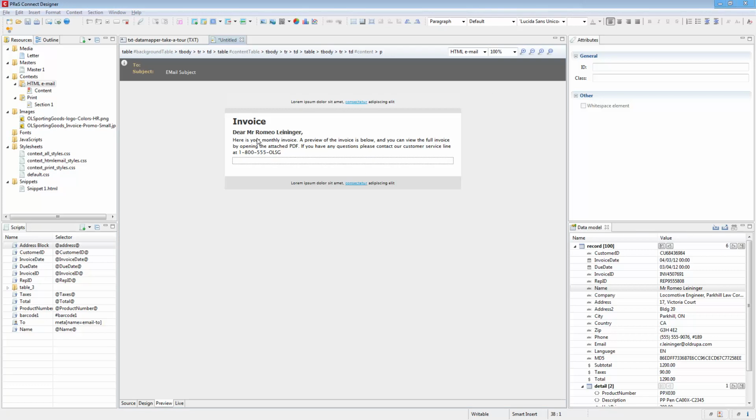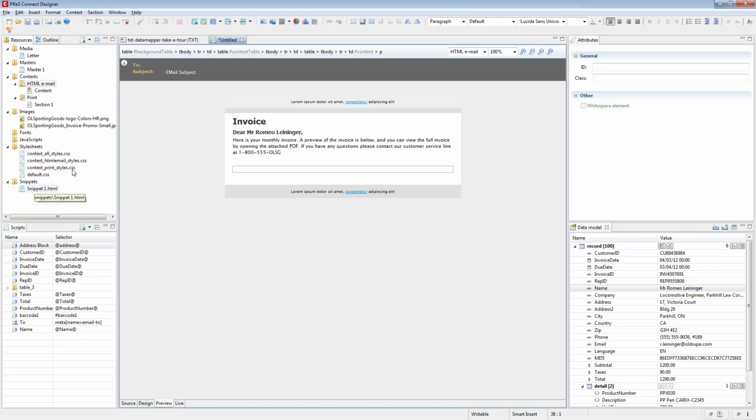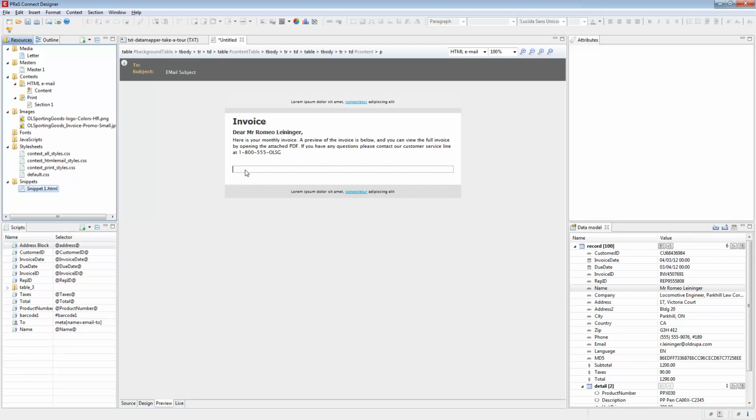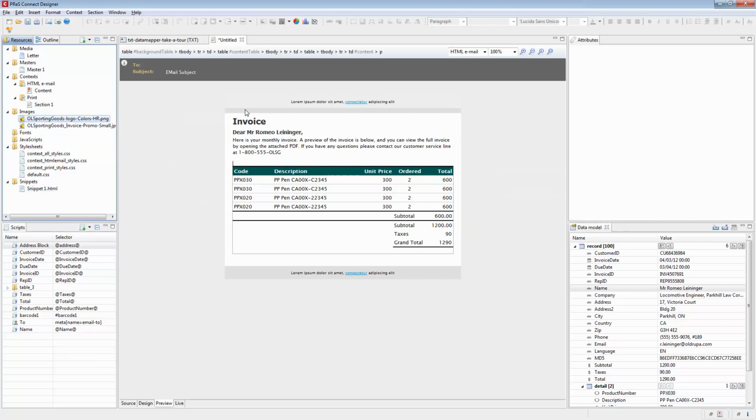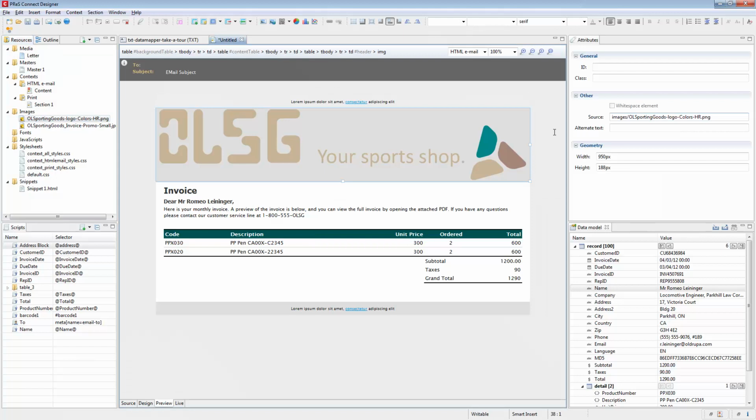And then after our initial contents, because we have the snippet including the table, we can just drag it right into this. And then let's add the logo that also is shared.